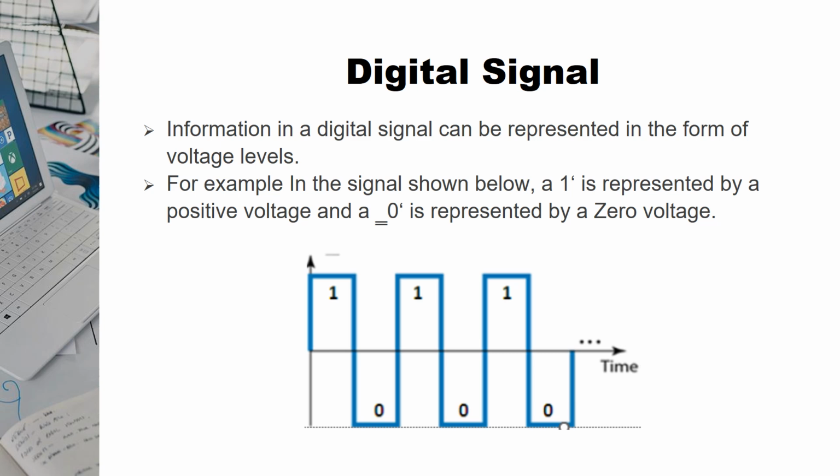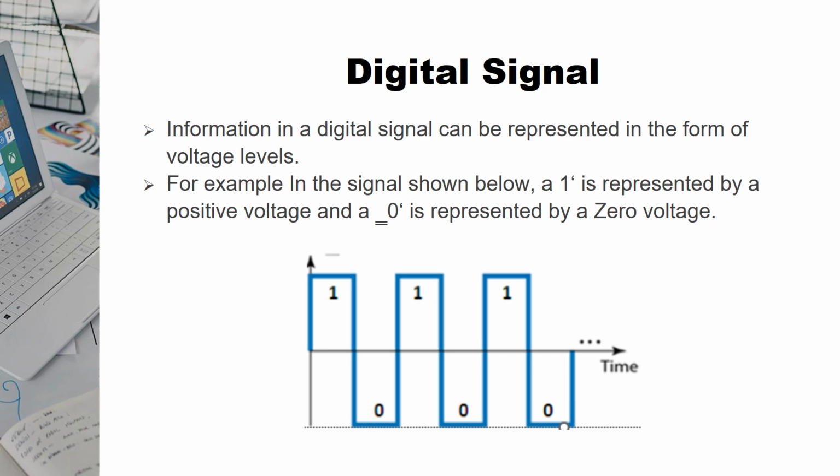Then when I'm talking of digital signal, we are talking of a signal that represents information using discrete values, right? For example, a digital clock displays time in separate, distinct numbers. Digital signals are preferred in modern communication because they are less susceptible to noise and can be easily processed.